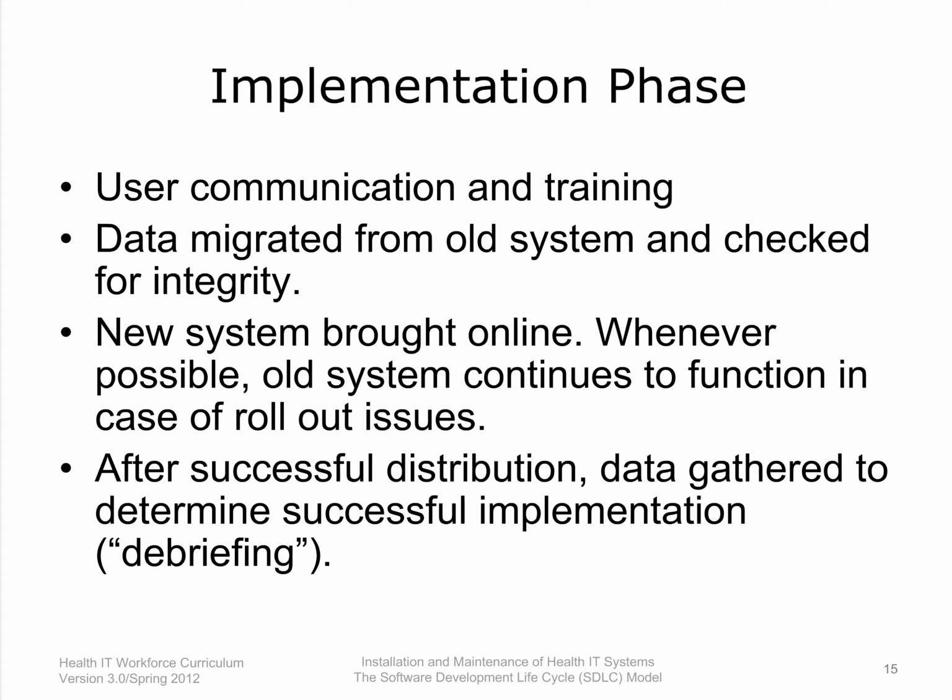Slide 15. Now that the software has been formally tested and passed, it is time for distribution to the production environment. In this implementation phase, user training takes place. Previous data is migrated and the system is brought online. After the system goes live, it is once again tested and data is collected to determine if it is working to specifications. This process is often referred to as a debriefing. It is also where any problems that were not crucial to the implementation can be addressed, and any necessary changes to the system documented for future versions.